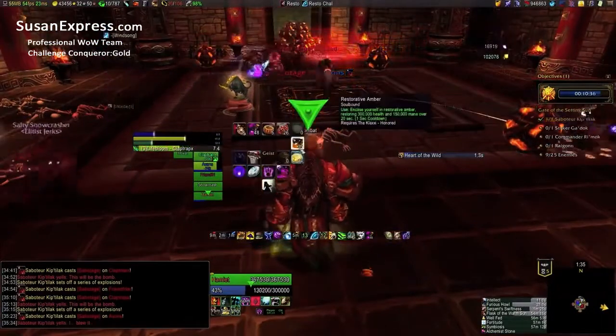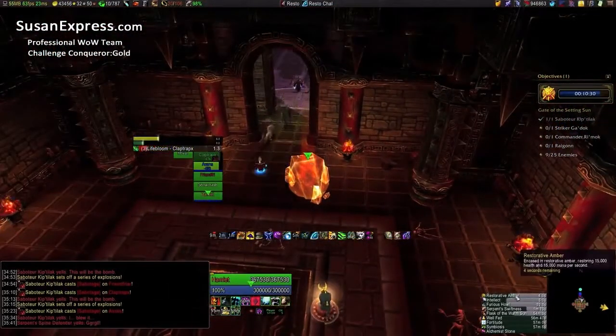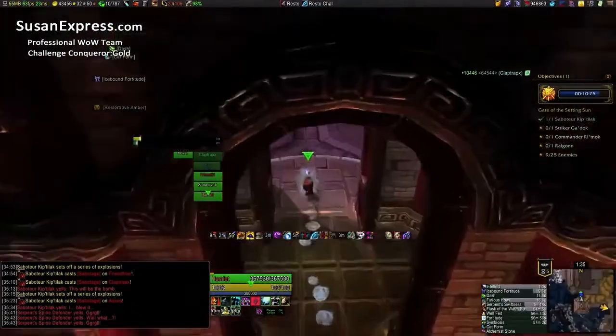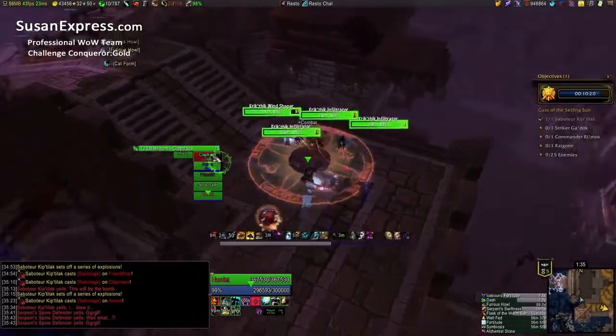As I've mentioned before, Restorative Amber from the Klaxi vendor is an excellent item to have handy for any challenge mode activities that you do. So I drink up a bit here and then try to follow closely behind the group. You'll see I wind up getting there just in time as the group starts taking damage from this pack that hops over the wall. It has 3 infiltrators and a wind shaper.